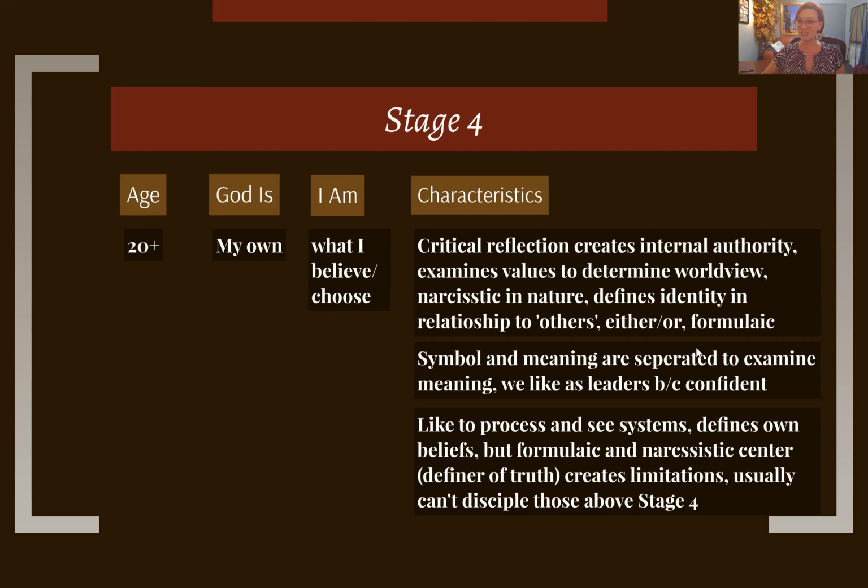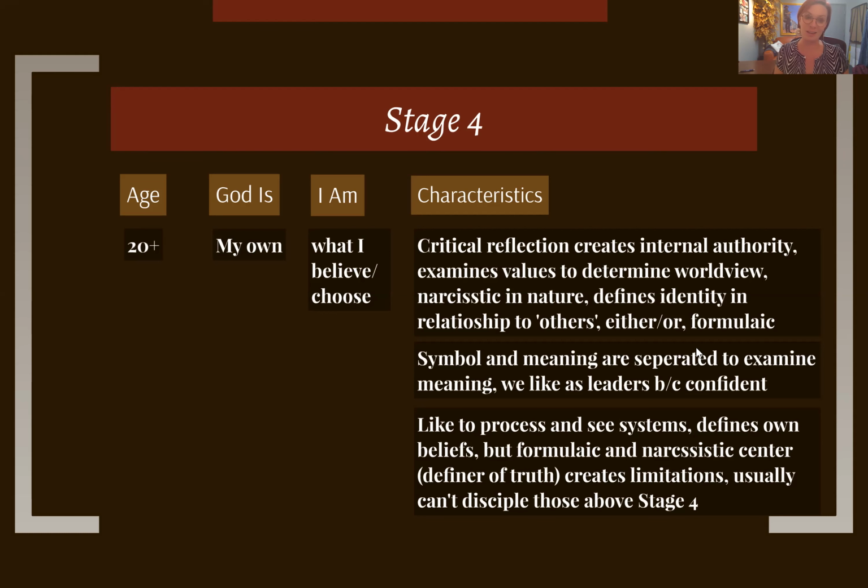But when someone has a different experience, when someone doesn't align with that formula, and maybe even when God doesn't align with that formula, it becomes problematic. A person in stage 4 is also going to impose that formula on other people. So one place you can see this a lot is healing. There's a certain way that we pray, and here's how we pray, and here's what we do. And if you don't get the healing, that's on you. Because it's that narcissistic center that the individual is a definer of reality. And if it didn't work, their reality isn't shaken, but they're going to put it on you that you didn't participate with the formula correctly.